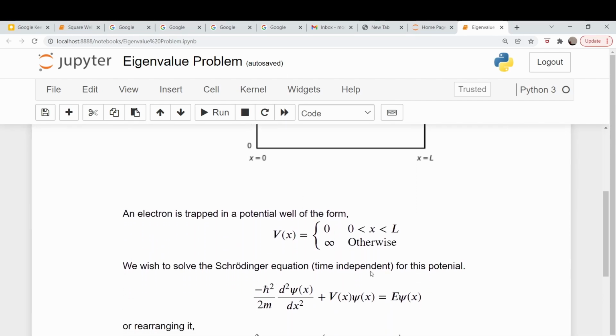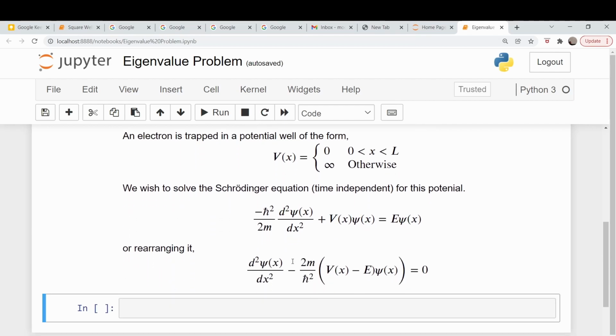So here is the potential energy written out in mathematical form. And for the quantum mechanical problem, we're going to solve the time-independent Schrodinger equation written here. So some constants, minus h bar squared divided by 2m, and we're going to take this to be an electron, so this is going to be the mass of the electron, times the second derivative of our wave function, which is what we want to solve for. This term plus the potential energy times the wave function is equal to some constant E, which is an energy, times, again, the wave function.